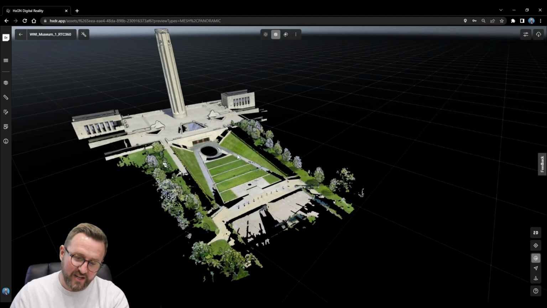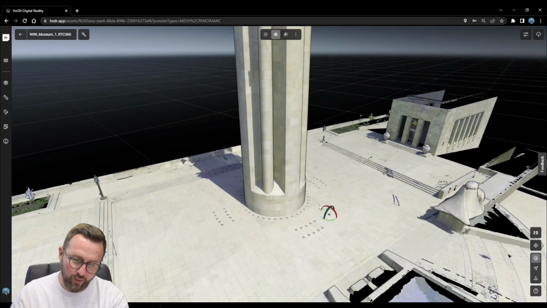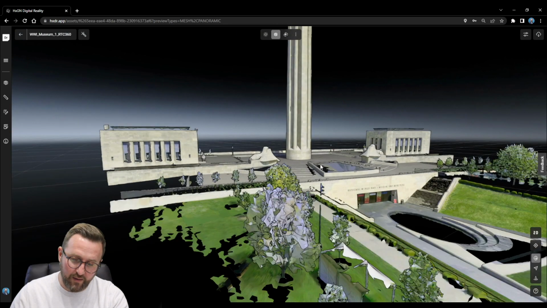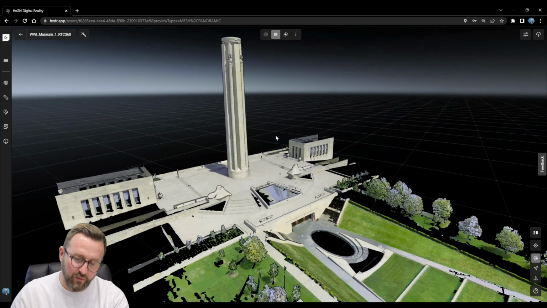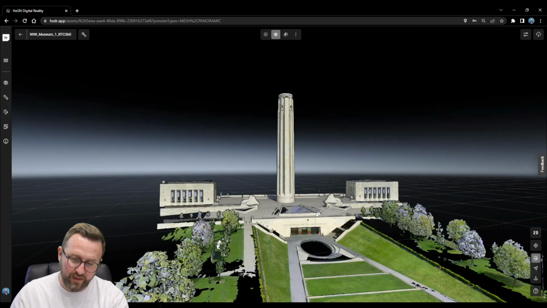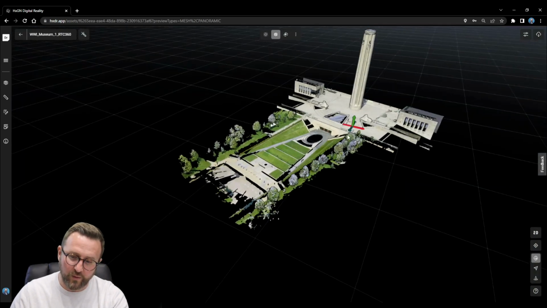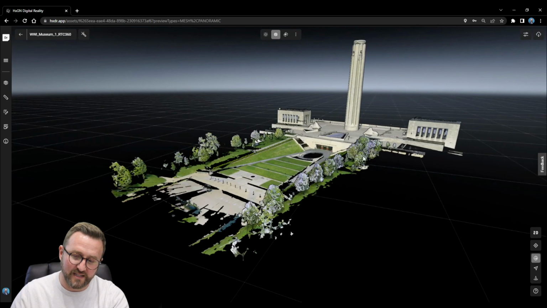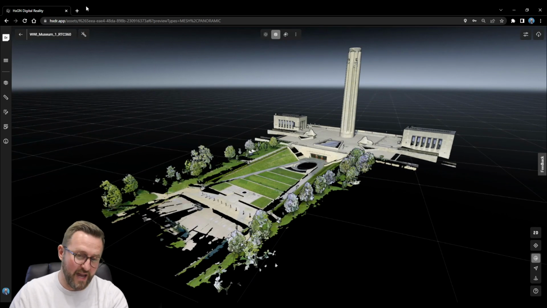So this is the meshed asset that we were talking about before. This is how it loads up in what we call the default view initially. So it's got this kind of nice cell shaded view with the black background. But of course, there's lots of different ways that we can visualize this data set, and that's what I'm going to show you now.